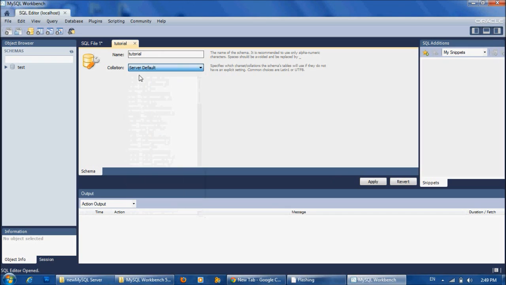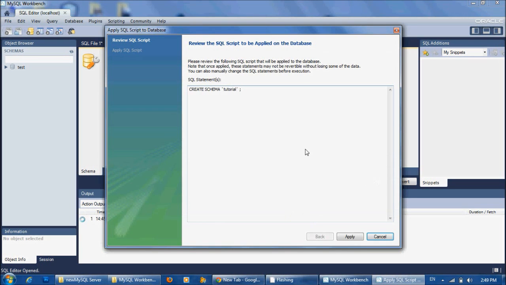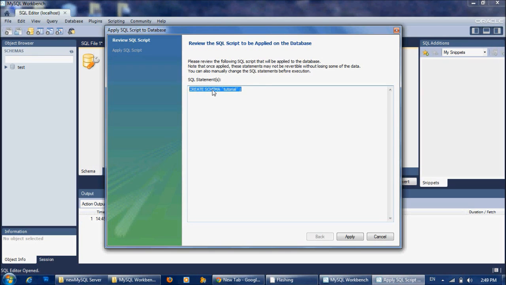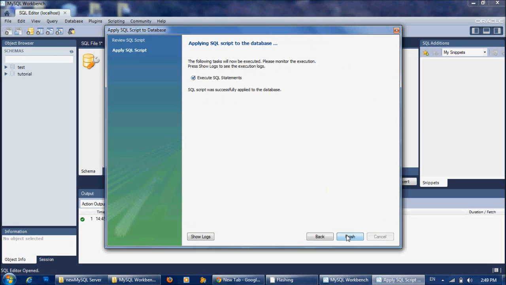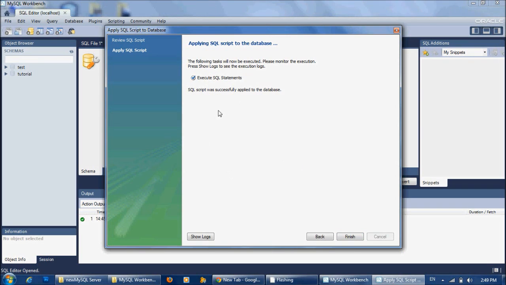The server is the default server, and then click apply if you want to create that. You will see the SQL statement related to our requirement. This is the SQL statement to create a schema. So I will apply, execute the SQL statement. It has been executed. You can see the new database tutorial here, then click finish.